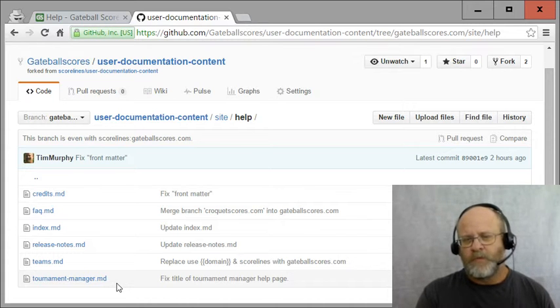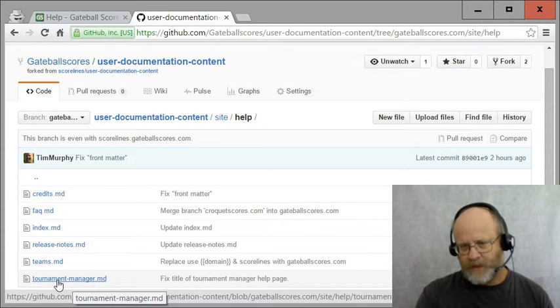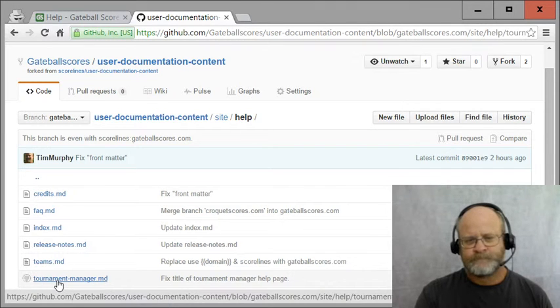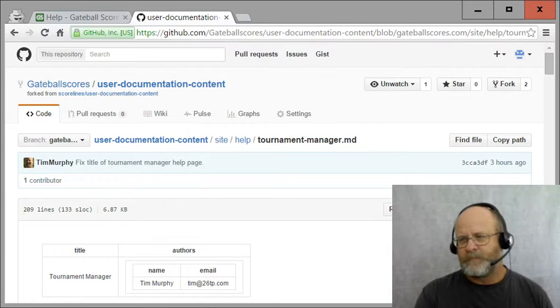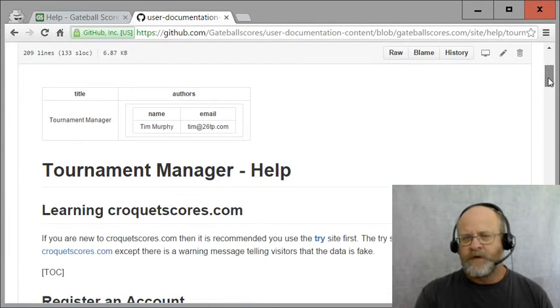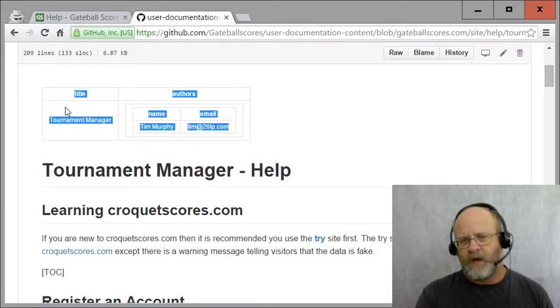In this example we will take a look at editing the Tournament Manager page. So we click on that and we can see roughly how the page will look on the website, except it won't have this top section called front matter.